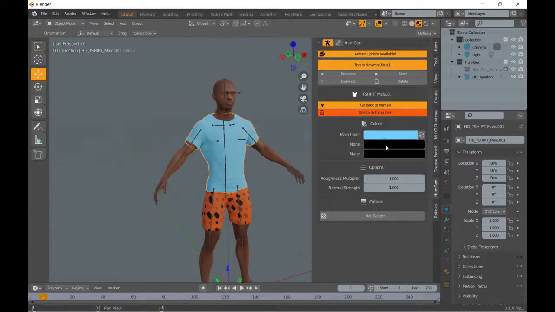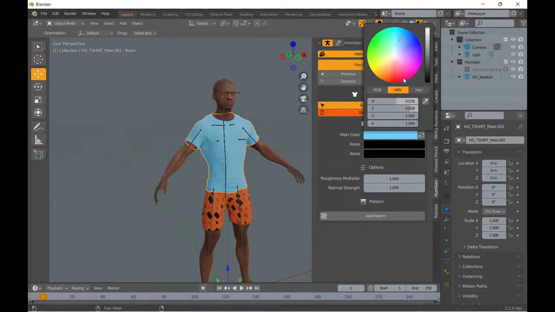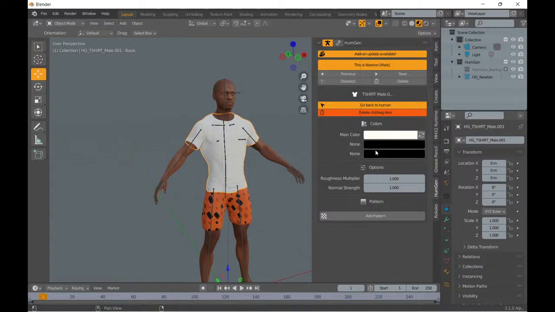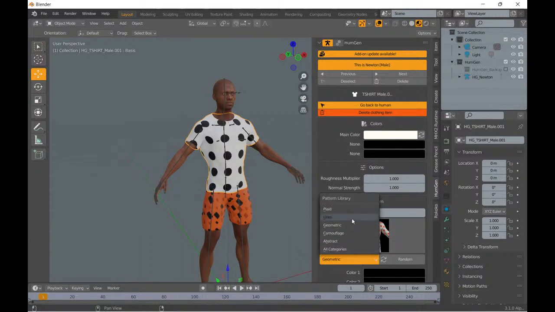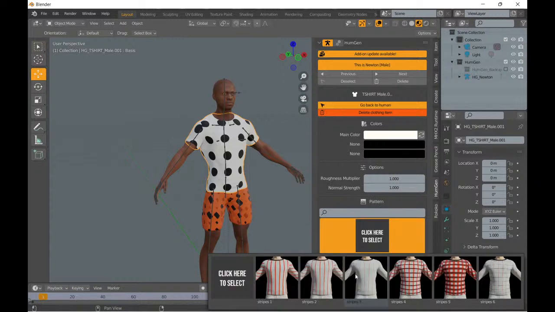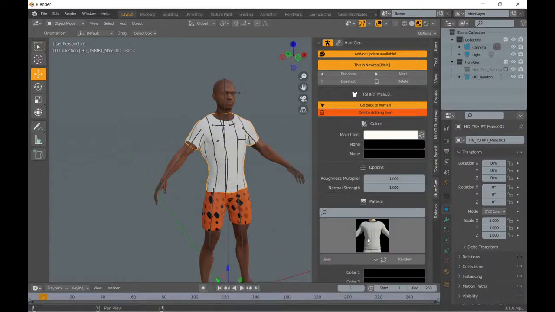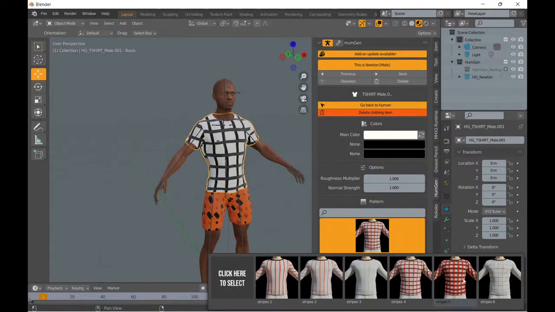How about the shirt? Let's try to change the color of the shirt. Make it like a white top. Add pattern. That's nasty. Lines. Just go with some lines. No, the lines look terrible. That looks really terrible. Yeah, it's probably better to have just a blank white shirt.